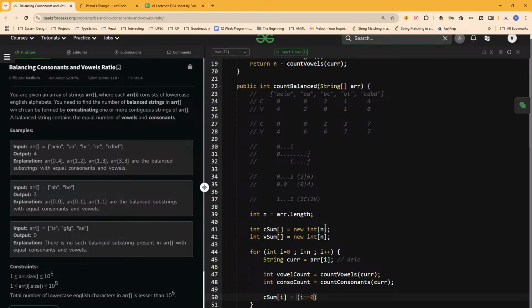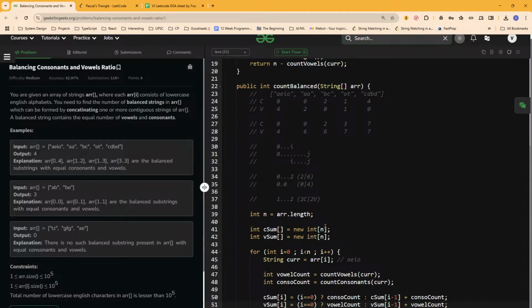If i is equal to 0, at that time it would be just the consonant count. If it is not equal to 0, it means we have a prefix, something previously used, so csum of i minus 1 plus consonant count. Same stuff for vsum: if i is equal to 0, just add the vowel count. Otherwise, we would do vsum of i minus 1 and add the vowel count.